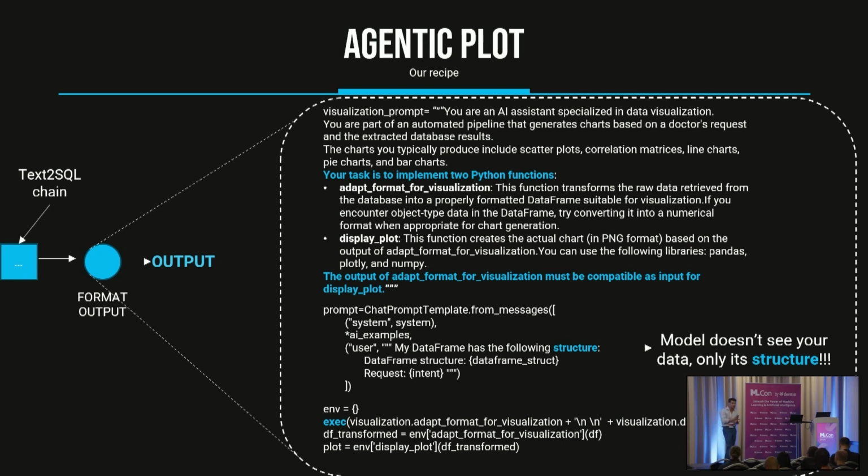Well, models are good at one thing especially: generating text, of course, and generating code. So once we got the result from the database and we needed to generate a plot, we asked the model to generate a couple of functions, in Python or whatever, usually Python, it's easier. Two functions. One, to adapt the schema of the data from the database, so just the schema. The model just sees the schema, not the raw data, only the output schema.